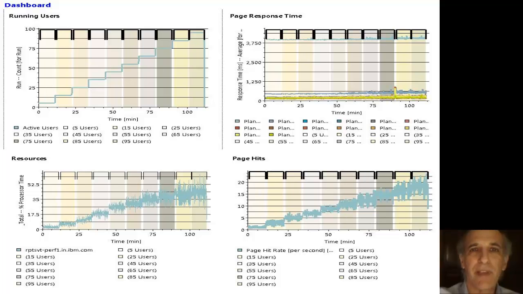On the upper right is the page response time for each individual page. On the lower left, it shows the CPU utilization. And you can see that towards the end, there's a lot of variation there because it's just sampling points. And it's like every 5 or 10 seconds, depending on how you're set up. And so there can be a fair amount of variation every 10 seconds. And on the lower right is the page hit rate, the pages per second. And it shows it over time. So that's the dashboard, and that's fairly useful for monitoring a run in progress.